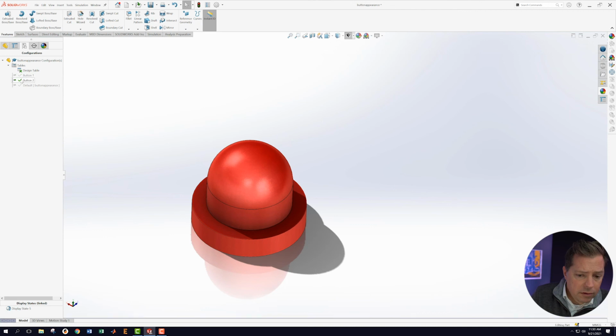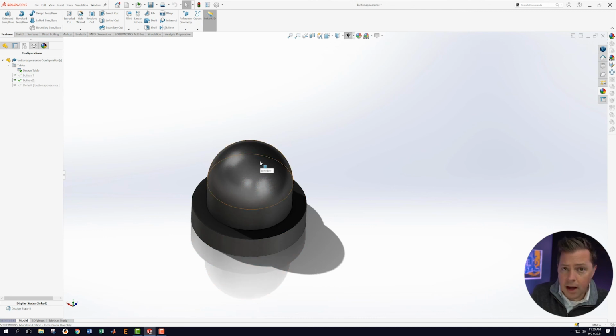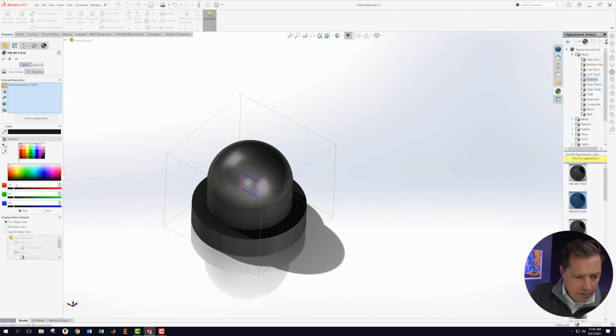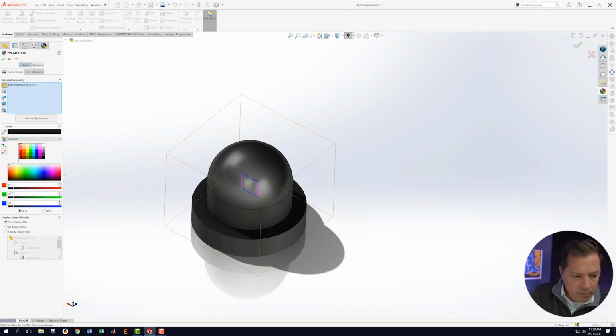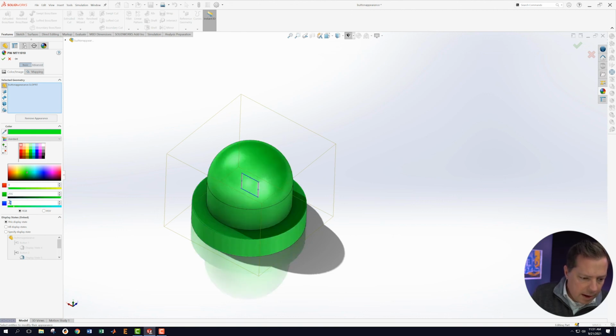So let's see what button 2 is looking like. Yeah, button 2 is not red because we said that only button 1 is red. We can go now into button 2 and make this one green. So once that's highlighted, we can go into the beach ball. We can find the MT11010 is what we chose before. We can edit it, and now we can choose a green value for this and send red on the RGB scale down to 0, green on the RGB scale up to 255, which is the max number, and then we can change this to 0 for blue.